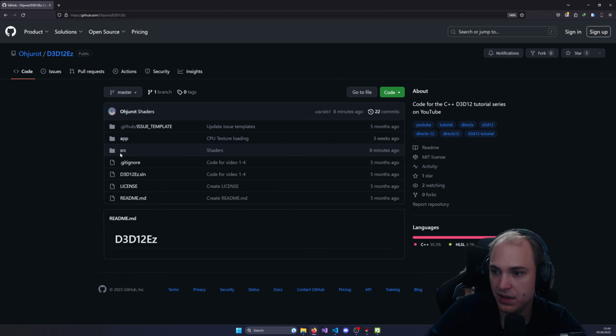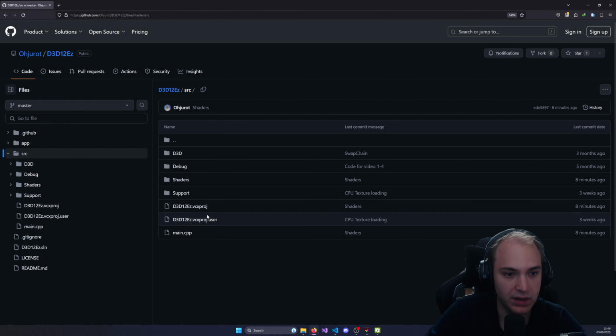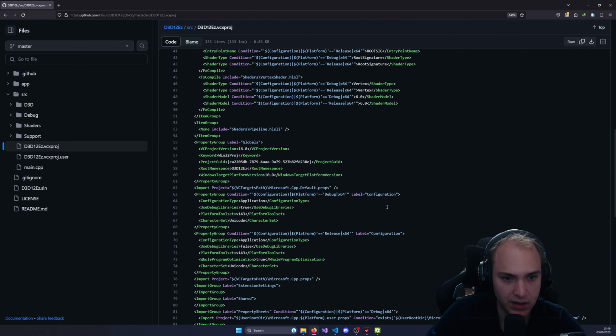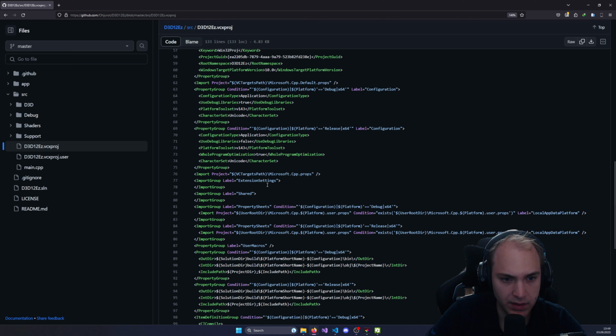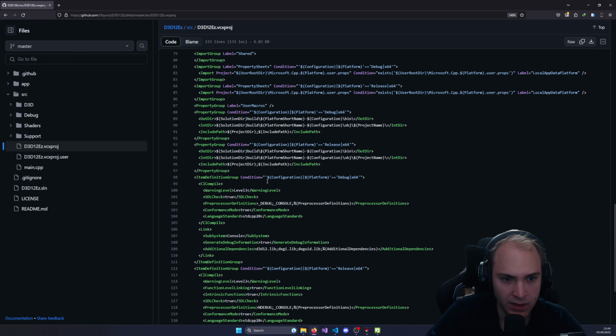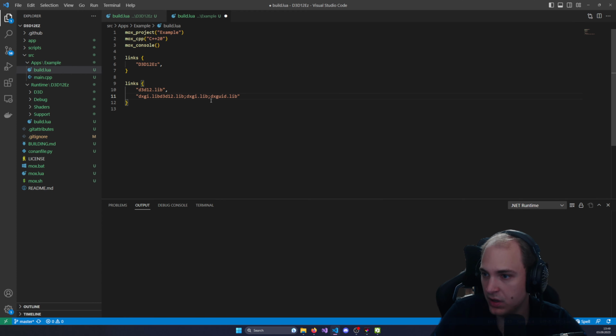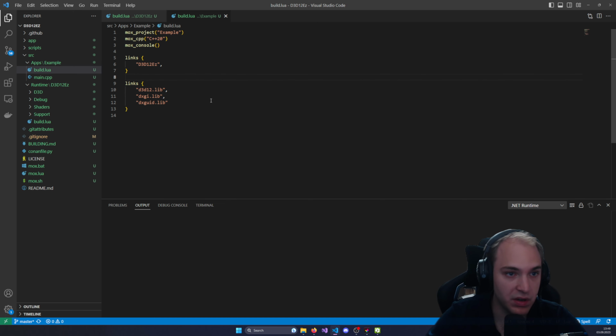I think I also linked against dxguids, I think. Let's see. Yeah, these are all of the links that I had for the original code. So d3d12 and dxgi are already in here. I just need the dxguids. And now I basically also link against these linked libraries, so everything is good and configured correctly.